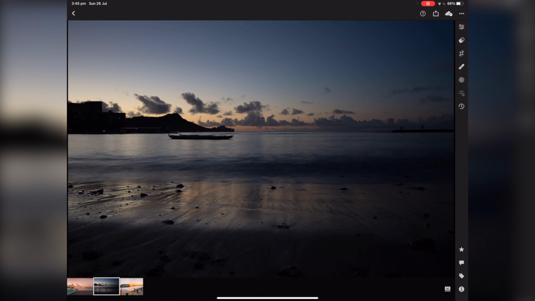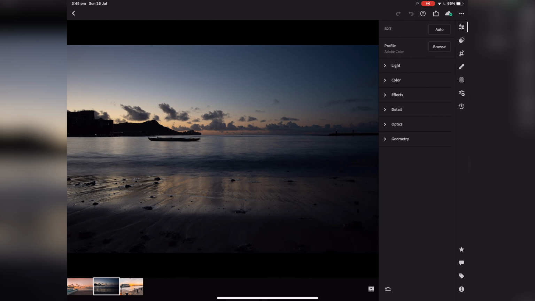We have the photo open here in Lightroom. I'm just going to increase my brightness there, and we're going to give you a quick brief work down in Lightroom. Now, I haven't honestly used the Lightroom app on the iPad very much. So I'm a bit newish to this because I normally use the classic one on my computer.